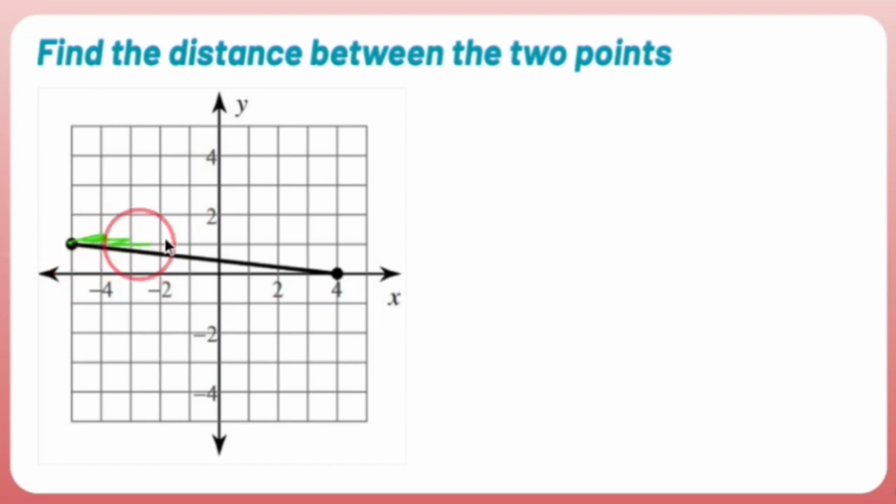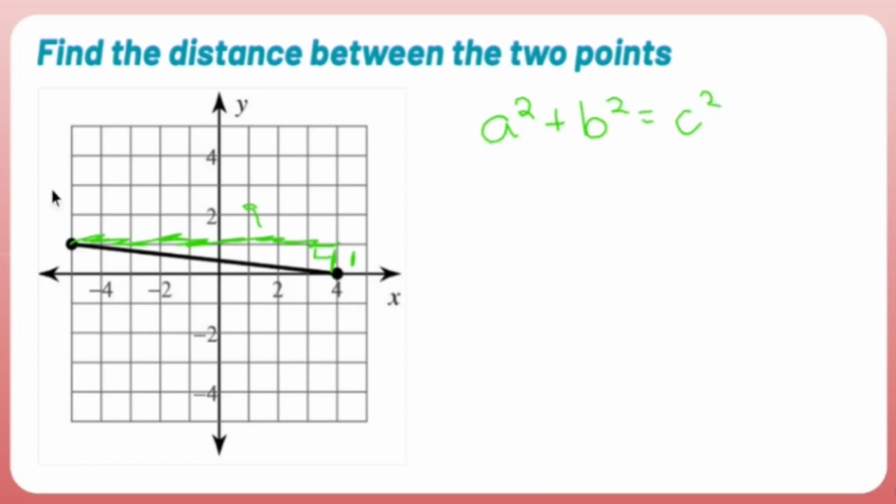So what I can do is I can do this. I'm going to draw a perfect line, as you can see me making right there and right there. And what I've just created is a poorly drawn right triangle. I know that this length is 1, 2, 3, 4, 5, 6, 7, 8, 9 spaces long. And I know that this one is 1 space long. And if I'm trying to find the missing side of a right triangle, I'm going to use what's called the Pythagorean theorem right there. There you go.